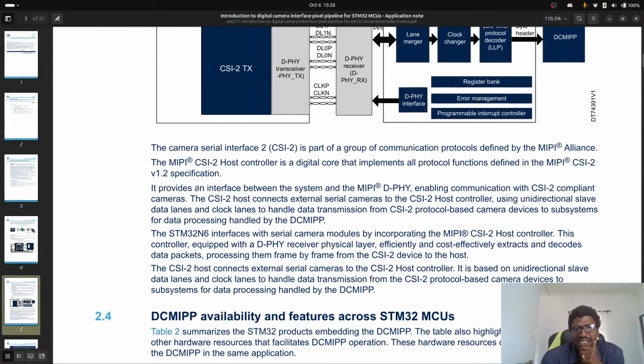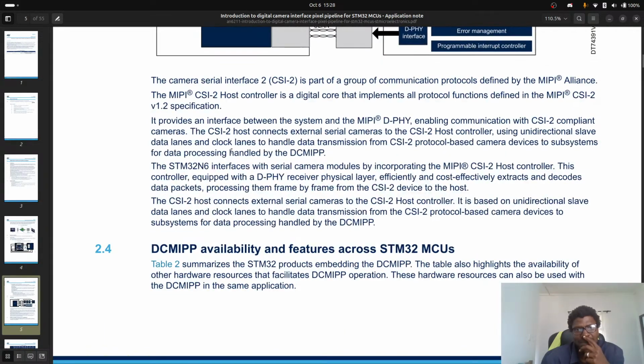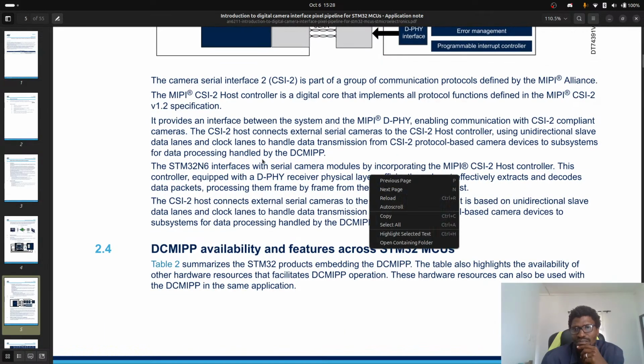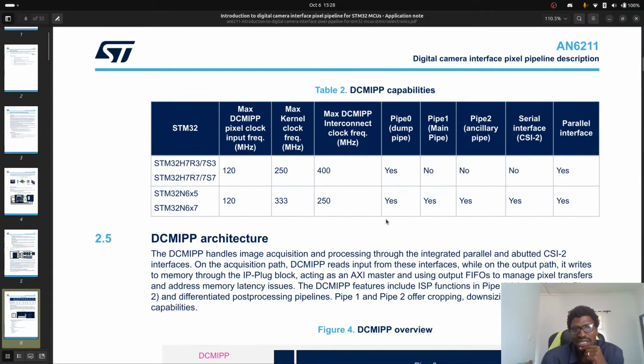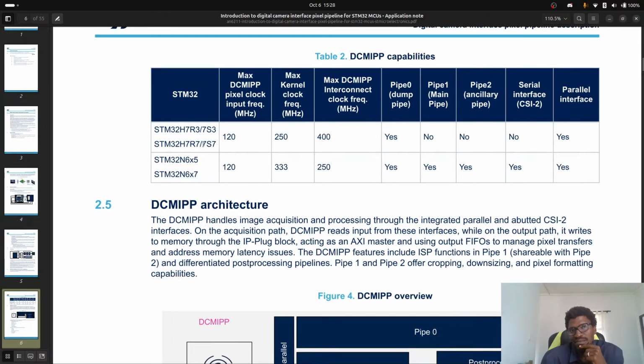Okay, cool. It provides an interface. So let's look at this: DCMIPP availabilities and features across STM32. This is where it's available, and these are the features. Basically, we are on the N6, and there's a pixel clock at 120 megahertz max, a kernel clock at 333 max, and a DCMIPP internal clock frequency of 250 megahertz.